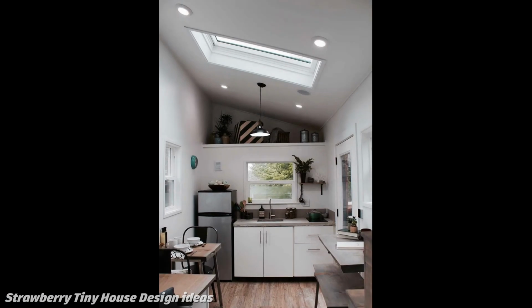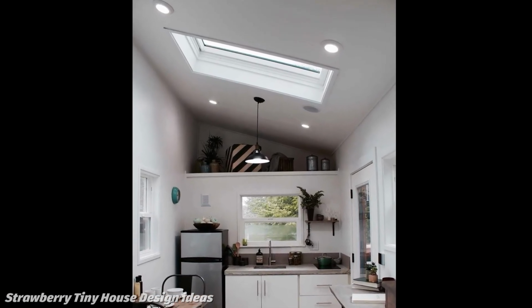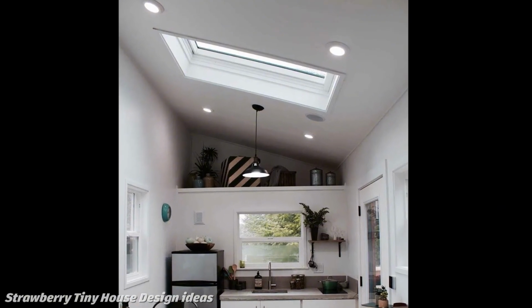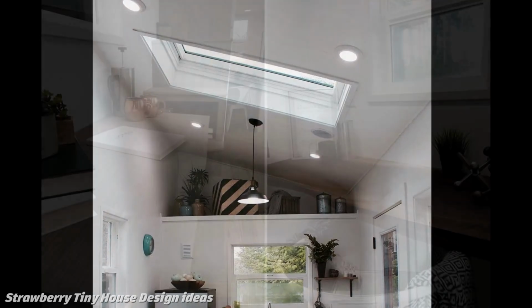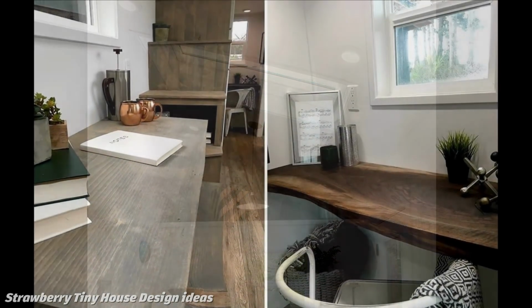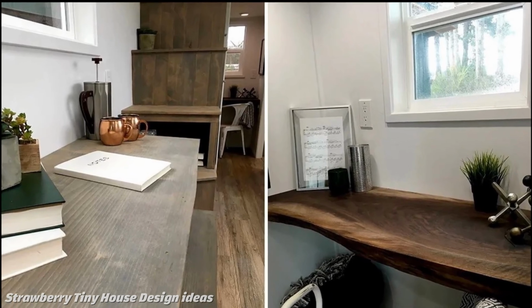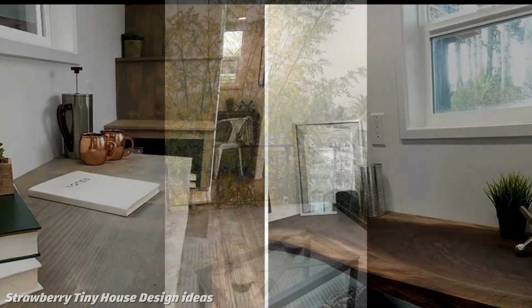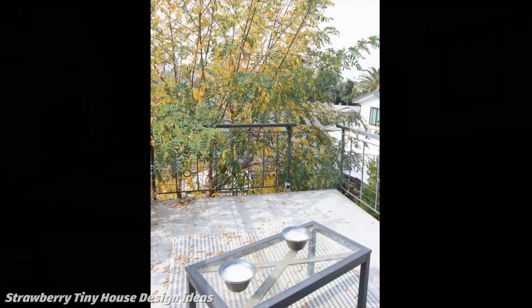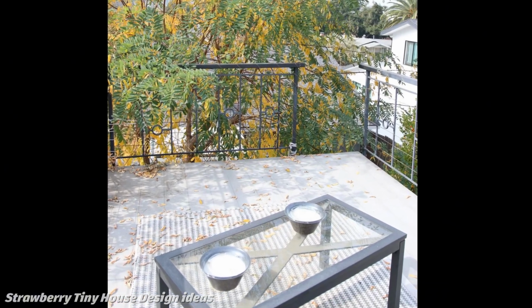As beautiful as it is on the inside, the MCM's pièce de résistance is up on the rooftop. It's a rare feature for tiny home designs, especially considering its generous size. The contrast between the old and new is visible here too. You could be working from home on your laptop while lounging in the open air, surrounded by beautiful views. Plus, the black railings aren't just functional, but stylish, adding a sophisticated vintage charm.